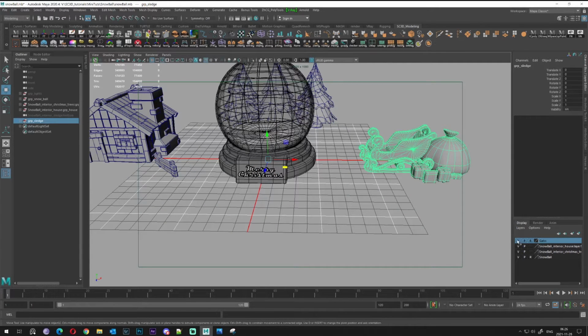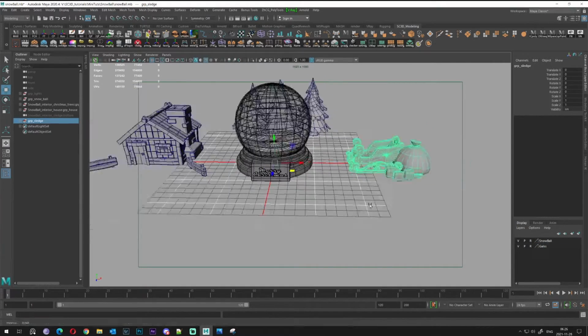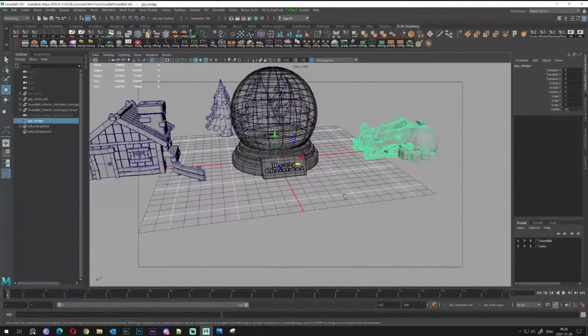Awesome. Okay, so we can see that we have a lot of additional display layers which we can hide, and we have a snowball and that glass one, and we don't need these two, at least for now. So we can just, what the hell is going on? Why can't I just right click and delete it, right click and delete it. So basically we have these two layers here. Awesome.